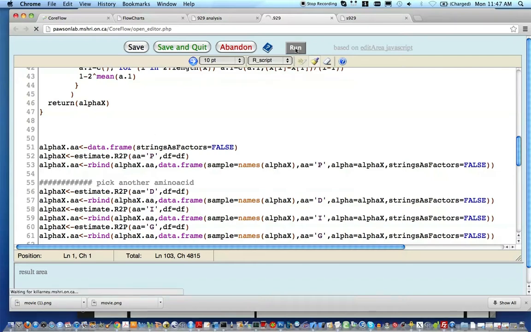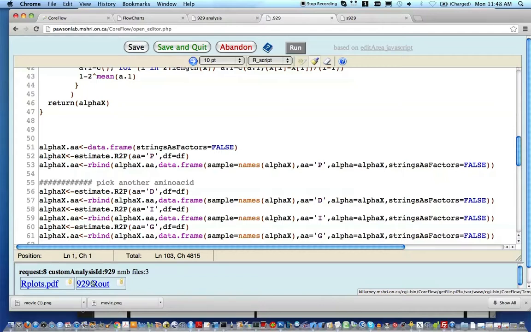I'm going to run it here. It says that it is waiting for the results and cleared this bottom portion. And now the results are obtained in terms of some files.